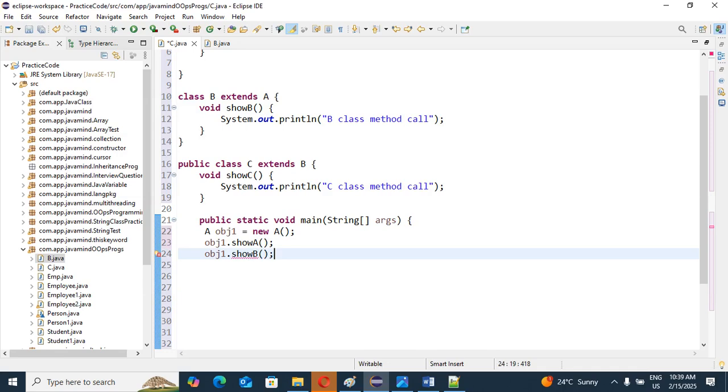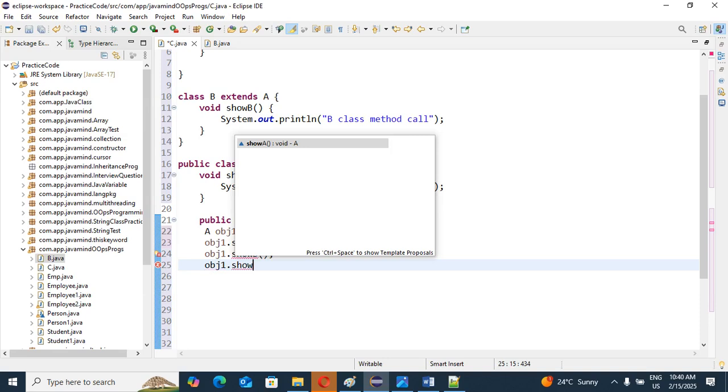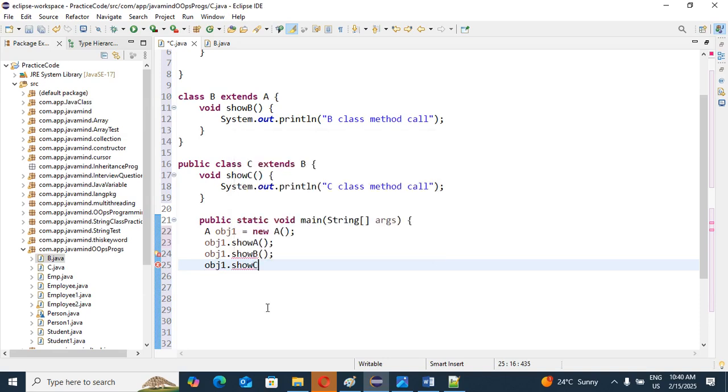Then can you access the class C method, obj1.showC? Not at all. You are not able to see. Okay, this is the first level call.